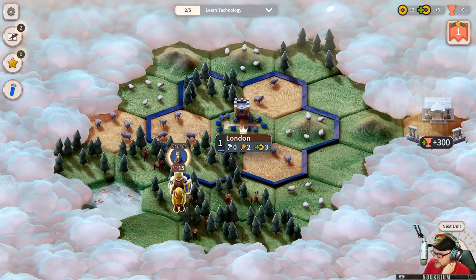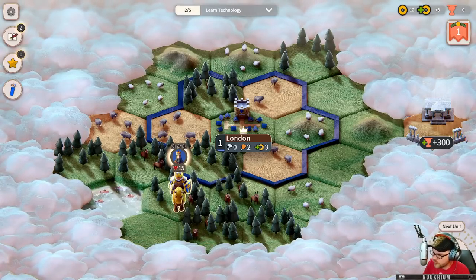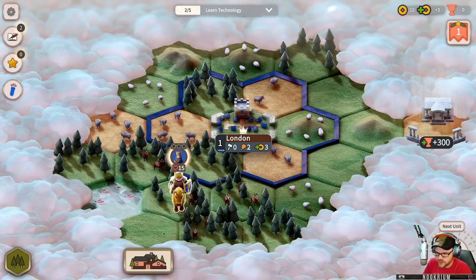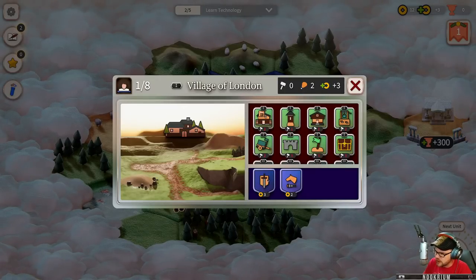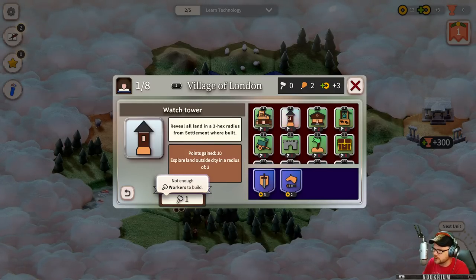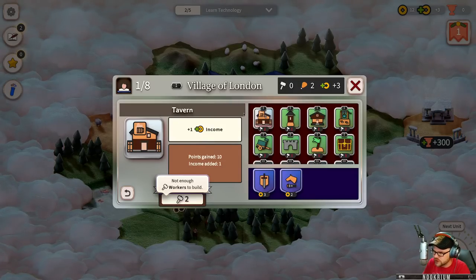So these are our hexes here. If we want to farm the boars, we need to get a tech for it. And we get either production, some food, or some coins. There's three different things we can do with those, whether we want to make units. Here's the village of London. We can make swordsmen or scouts with money. We can add on to our town, like building taverns, watchtowers, or customs houses, and you can see what they do. A tavern will just give us more income.